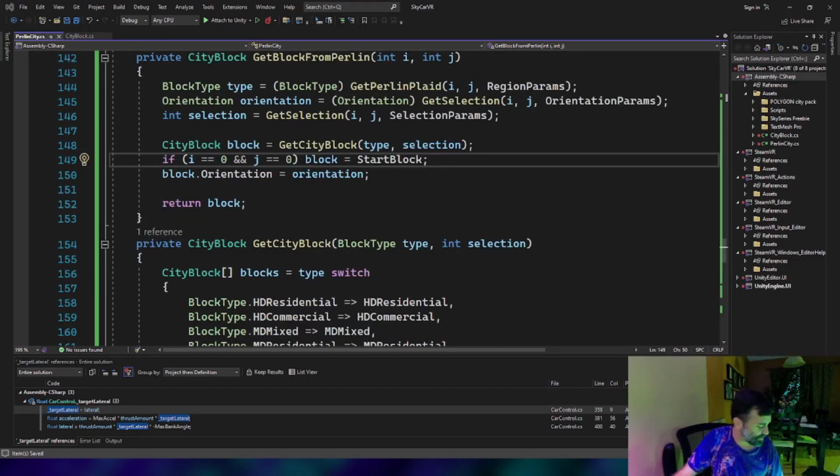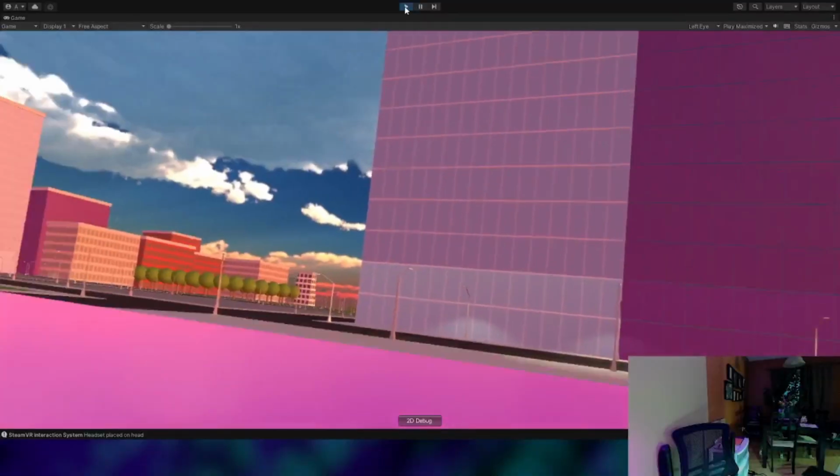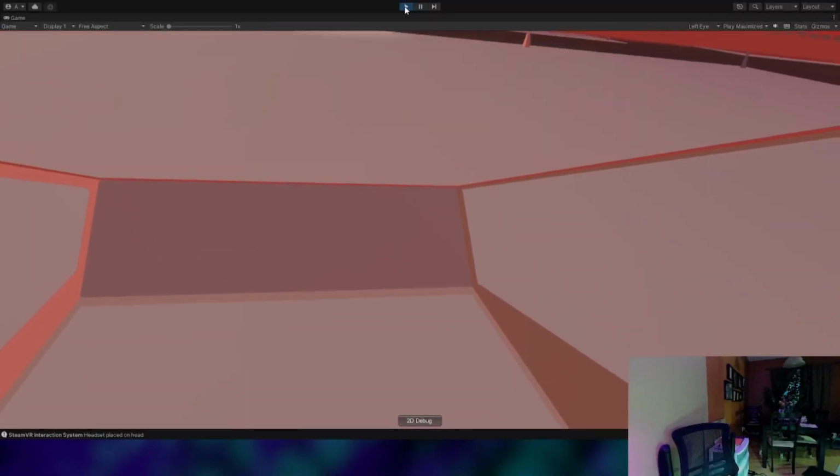So at the center, I want to spawn the start block, the empty parking lot, so I stop spawning inside an alley. I think that'll fix it. Oh, much better. There we go. Start up.